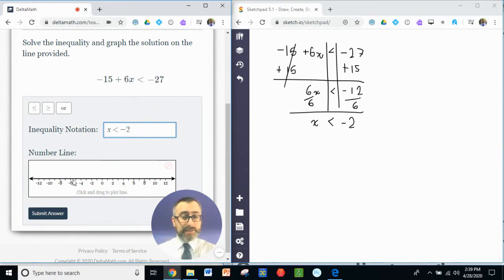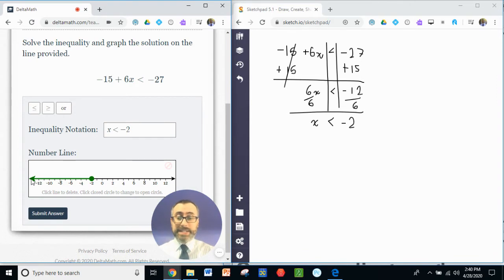Now, to figure out how to represent this on a number line, I'm going to use my number line and inequality skills from before. I know that I'm going to have a boundary, a dot, at negative 2, so I'll start by clicking there, but I won't release yet. I'm going to then drag in the direction of the inequality symbol that I wrote above. So this was a less than. It's going to point me to the left of my screen. Okay, I've gone and highlighted everything from negative 2 all the way to the left and over onto this arrow to show that it goes on forever.